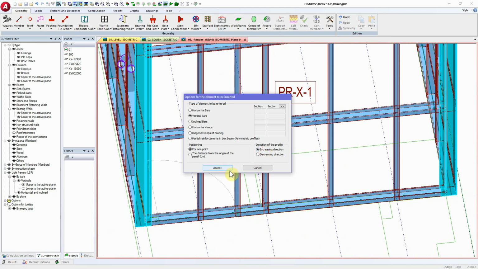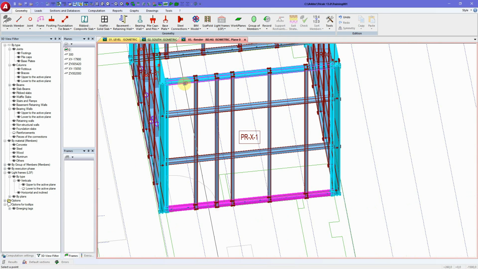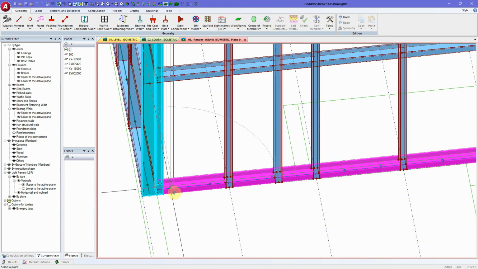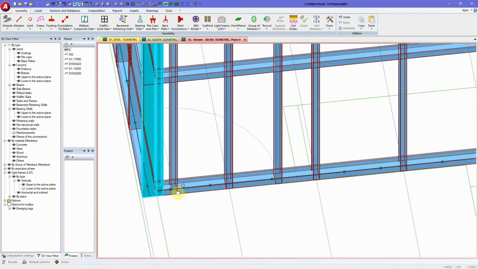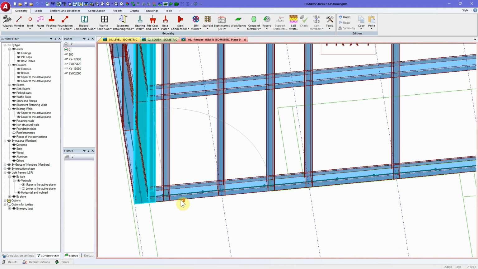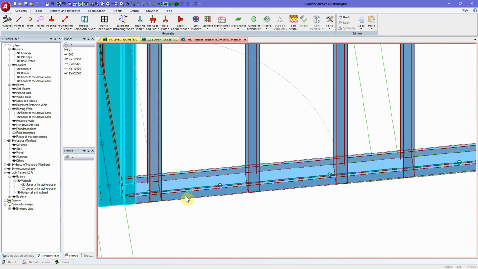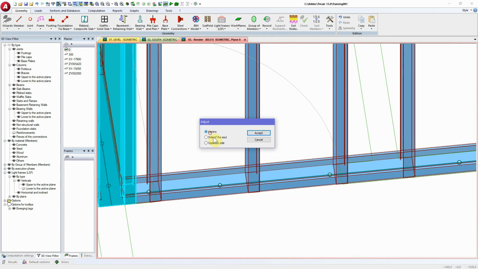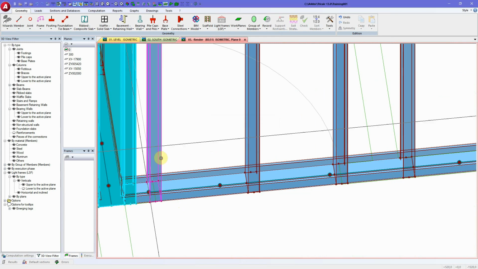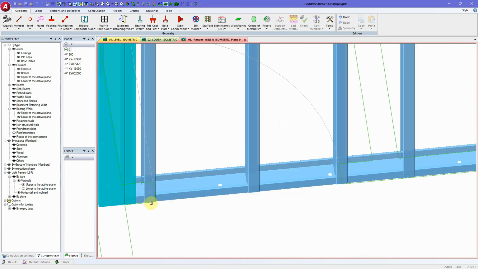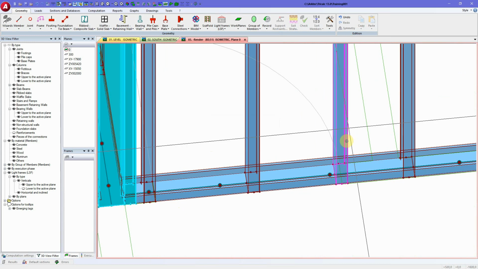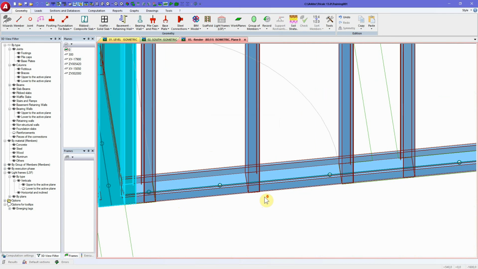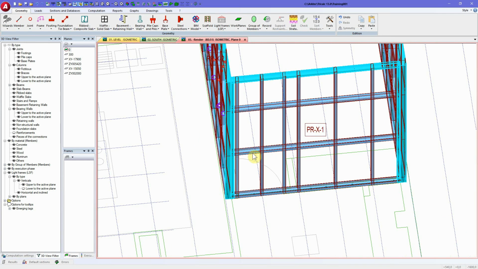Now I'm going to change the position for the second one here, start and end, and now the placing position. As you can see, it used the axis as a positioning for that element. You can change this very easily, because if you use the move element, if you move the center of this element to this corner, it will be correct. So you have here at this moment the two new elements inserted graphically.